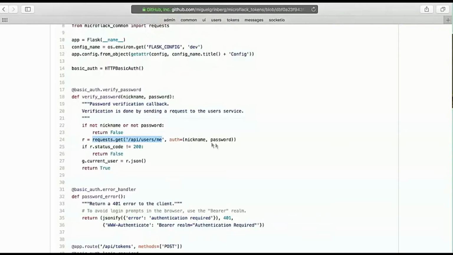And we pass the auth through to the user service. And if that comes back with anything that is not a 200, we say no.